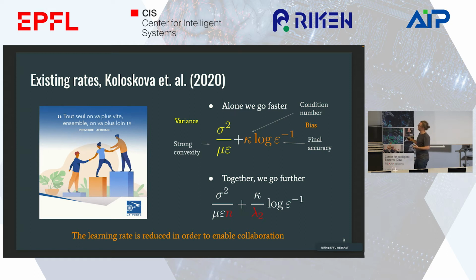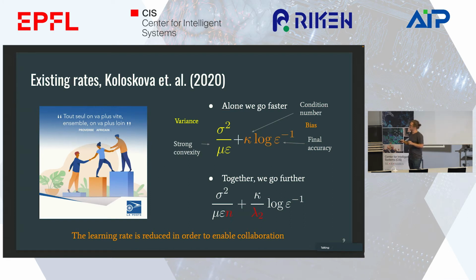But if we collaborate with everyone, then we decrease the bias much slower. So in kappa over lambda 2, and remember that lambda 2 scales as the size of the graph. So it says that if you're learning with many people, basically, you will never be able to decrease the bias. Averaging with more people is more and more difficult, but you go further, because then the variance that you have is divided by the size of the network. And so it appears as if you don't want such a precise result, you wouldn't benefit from collaboration.